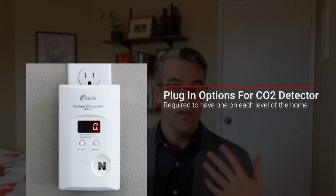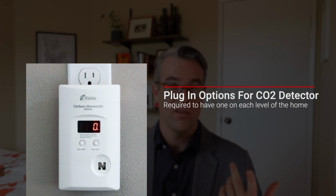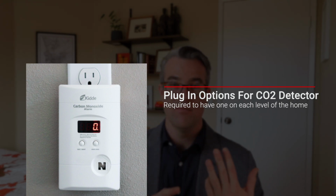On top of that, you're going to need a CO2 or carbon monoxide detector, at least one in the house. If you have a 2-story house, you need to have one downstairs, you need to have one upstairs. So this is just going to detect any sort of carbon monoxide that's coming from, possibly a water heater, gas line, HVAC system, car exhaust from the garage, just different sources of carbon monoxide that is really dangerous. You can't really smell it, and it's very harmful. It can be deadly as well. So it's something that you want to check for.